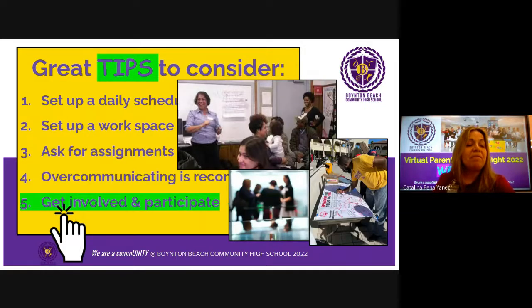Our tip number 5 is to get involved and participate in school. Parent involvement in a child's education is crucial. When parents get involved in their children's education, children are more likely to do better in school. 100%, right? Kids will be better behaved, have a more positive attitude toward school, and grow up to be more successful in life. You may wonder, so what's the best way for me to stay involved in my child's school activities? How can I do it?